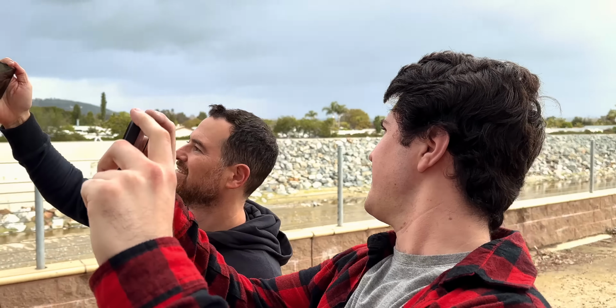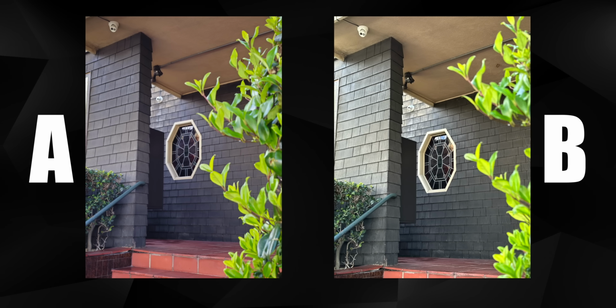So before everybody's bias comes into play, it's blind camera test time. This is the best way to get an even playing field here. We're talking a lot about cameras. They're a big part of these phones, not the only part of these phones. But look at A, look at B. Look at both of these pictures here. They're obviously really good, and they're really good for a reason.